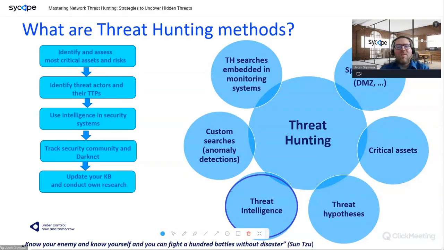Combining external and internal knowledge about threats gives many possibilities in the context of security monitoring. From external threat intelligence, we receive information about new tactics and techniques used by cybercriminals and what should be protected. In turn, internal threat intelligence provides information about what we are currently protecting and how we have been attacked in the past. So it is added value, of course. All these activities are aimed at detecting threats more effectively and reacting to them faster. So this is the goal of threat hunting.